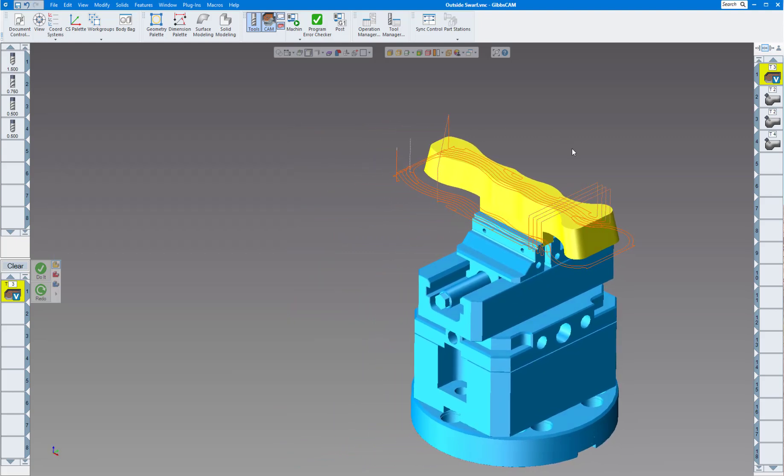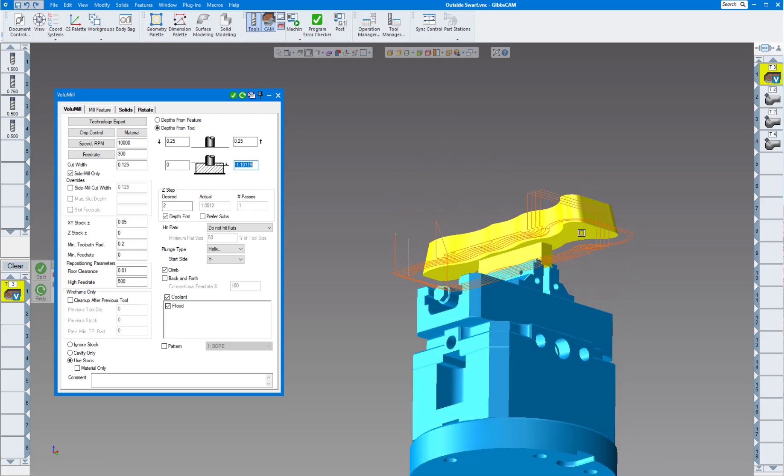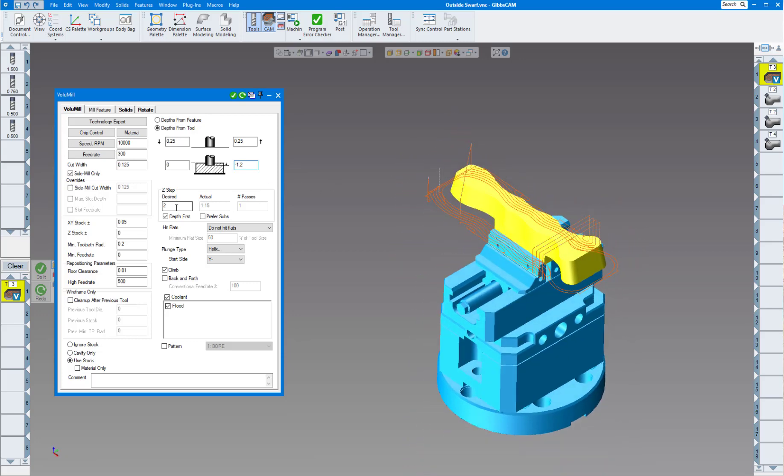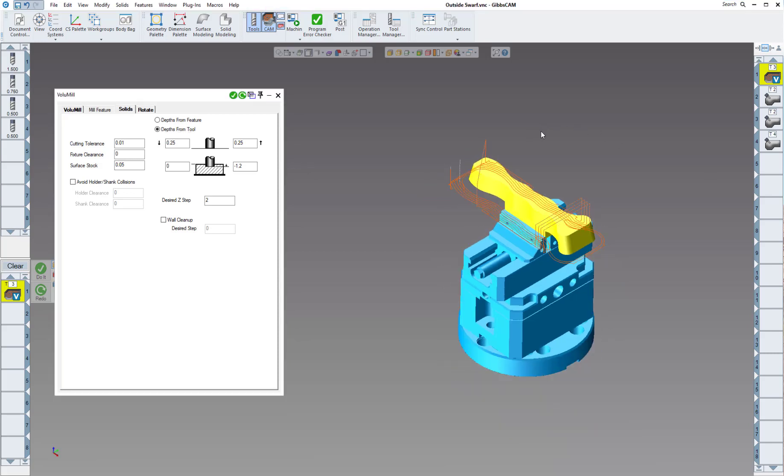I changed my origin so let me adjust that on the fly — Alt-click the top surface. I'll put a quarter-inch clearance above, so our top surface is zero with a quarter-inch clearance. For depth I know it's one inch — hold Alt and click the bottom to see it's minus one inch — and I want to go a little past that so I'll say minus 1.2. I'll set a desired two-inch step and it rounds off to one pass, leaving surface stock of about 50 thou. Click Redo to see the toolpath.